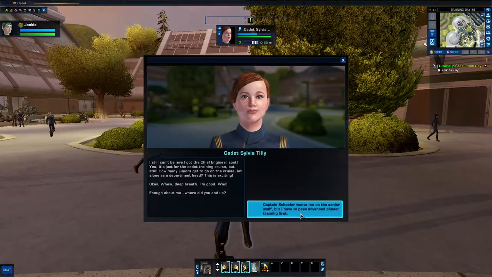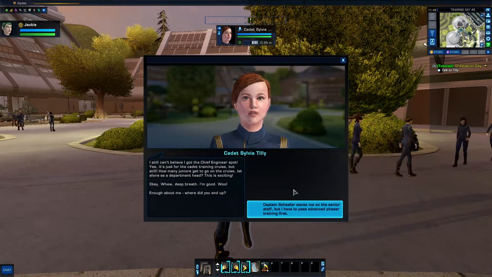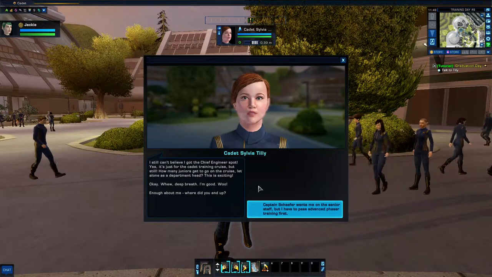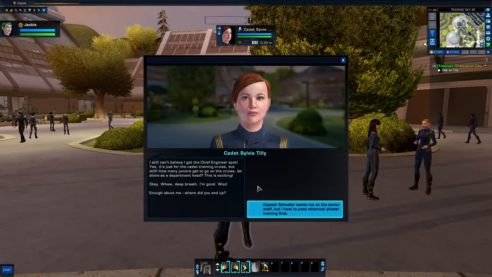I still can't believe I got the chief engineer spot. Yes, it's just for the cadet training cruise, but still, how many juniors get to go on the cruise, let alone as a department head? This is exciting. Okay. Whew, deep breath. Enough about me. Where did you end up?